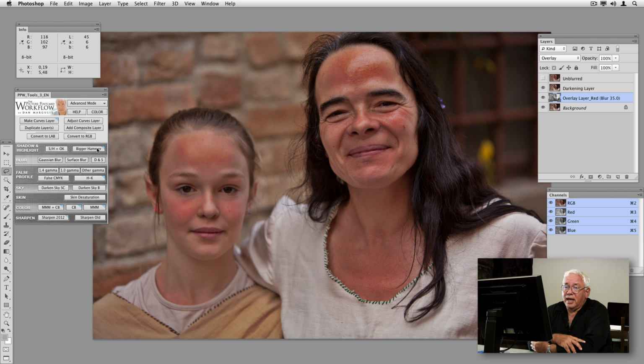It uses an inverted blurred copy of the red channel as the overlaying layer. In fact, you'll notice it says that here. How very convenient. It says it's the red. And the red is very light in faces, and so the overlay darkens these faces, and it darkens them way excessively. So this is certainly not usable. But you wonder what would happen if you used some other channel as the inverted overlay.